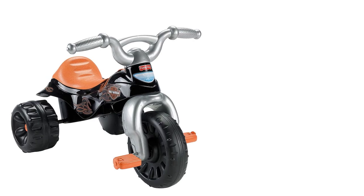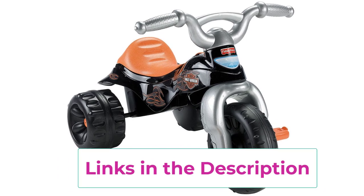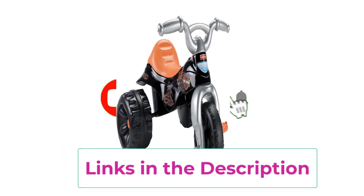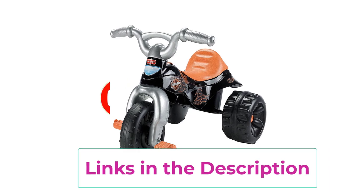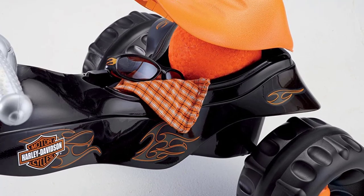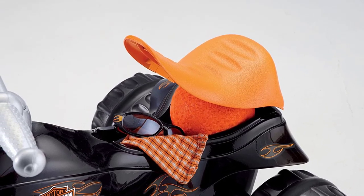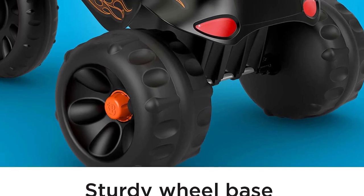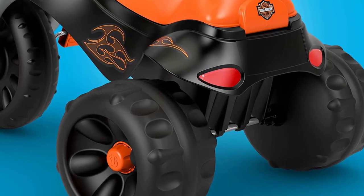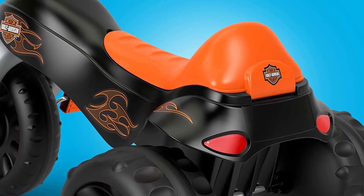Top 1: Fisher-Price Harley-Davidson Toddler Tricycle Toughtrike Bike. Kid-powered outdoor tricycle with cool Harley-Davidson colors and graphics, durable tires with rugged treads for off-road pedaling. Built tough, sturdy frame with wide wheelbase, easy-grip handlebars, and large foot pedals. Lift the seat to reveal a secret storage compartment. Helps strengthen gross motor skills for toddlers and preschool kids ages 2–5 years. Max weight capacity 55 pounds (25 kilograms).